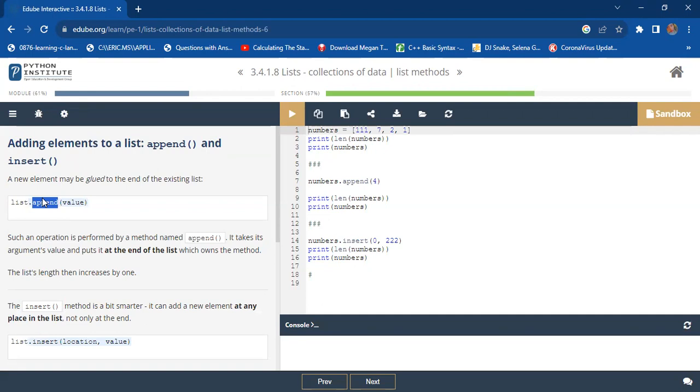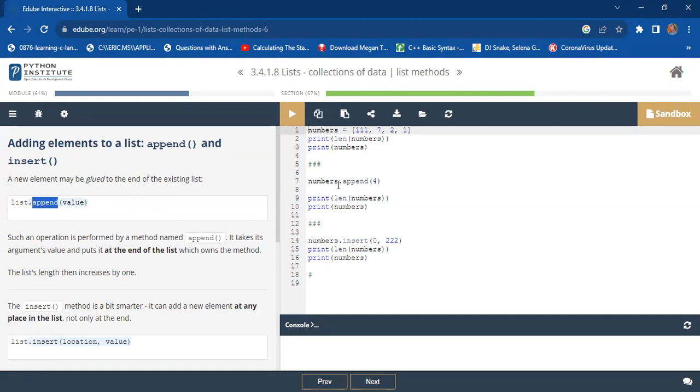This is another way of adding an element to an existing list. We have said that if you want to change the elements of a list, you can use indexing. But if you want to add elements to a list, you can use append. And append adds values to the end of the list.